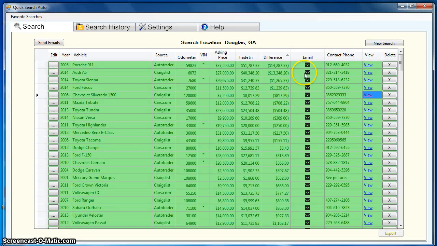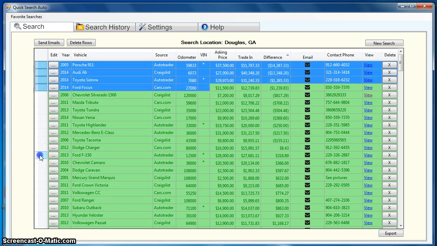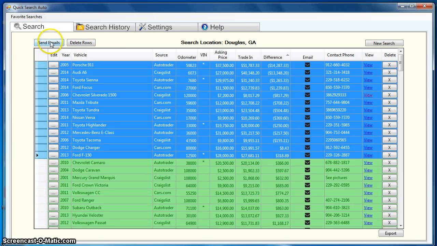But like I said, you can click on an individual listing or click on the email button to send one email, or you can highlight multiple rows and click send emails here, and it'll send out messages to every single one of them if they have a valid email address.